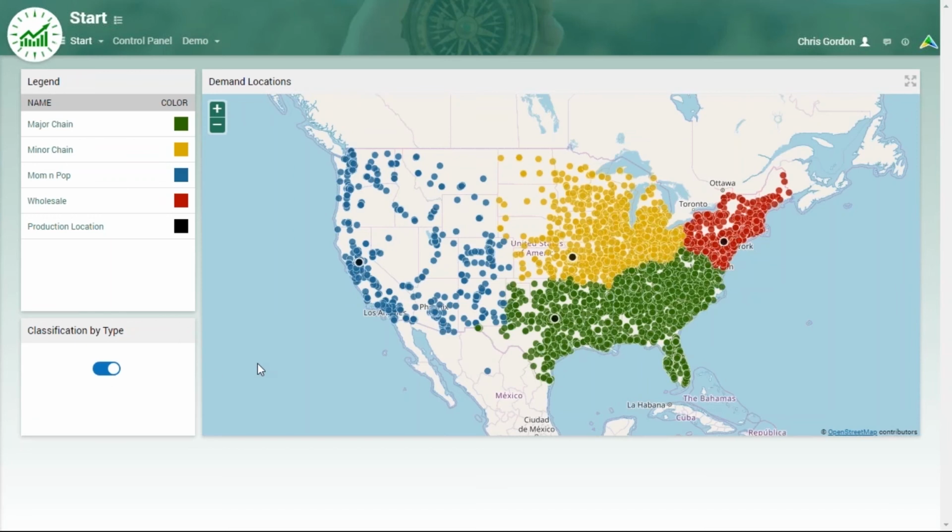Then if we go beyond that and look at the classification type, we see very different channels that they bring their product to market in. They've got the mom and pop store, the wholesale. Interesting, in green, you see a lot of green. It's the major chain, and the major chain is really what they grew from. It's one of the reasons they're becoming quite successful. They've got a minor chain, and what you don't see on here is the online sales, which has really only been a recent focus for them.